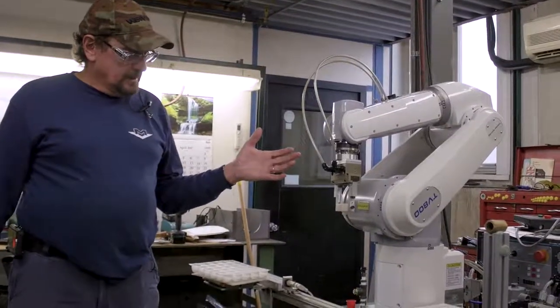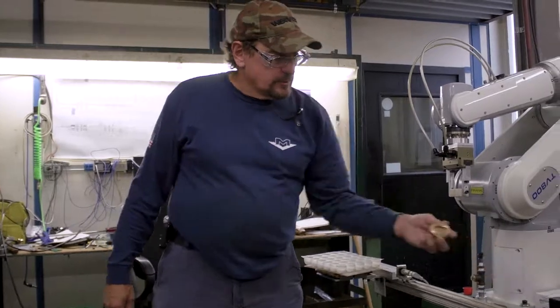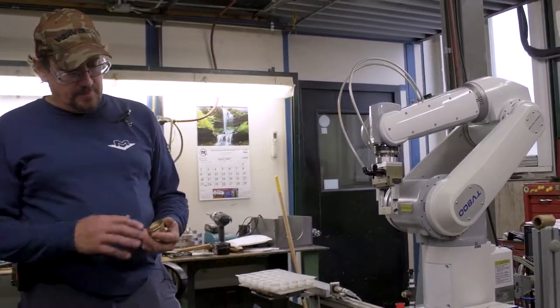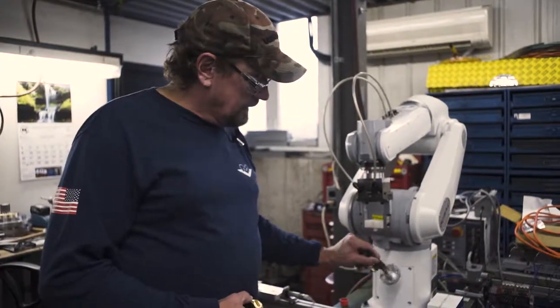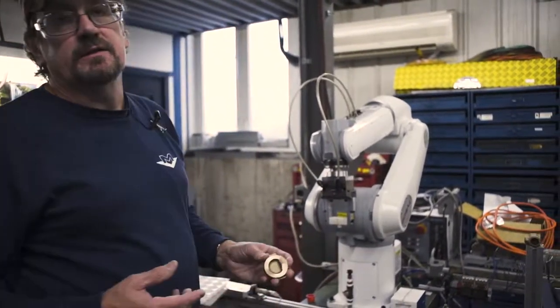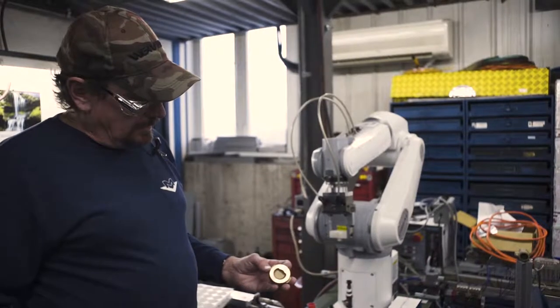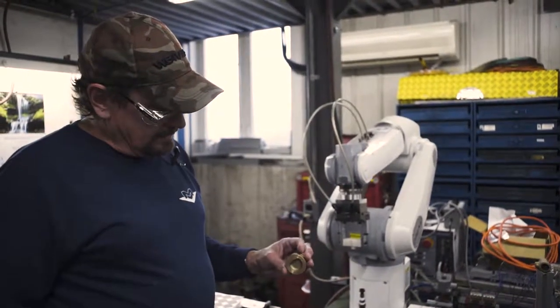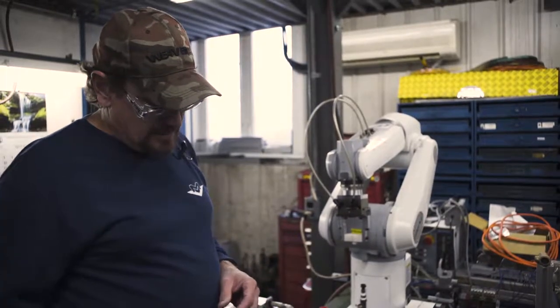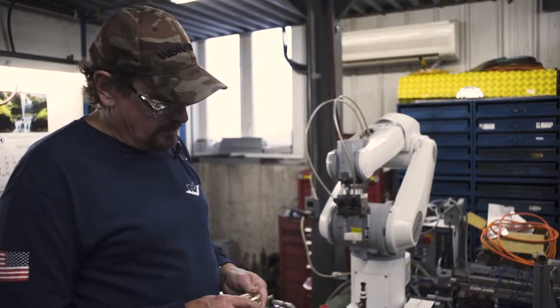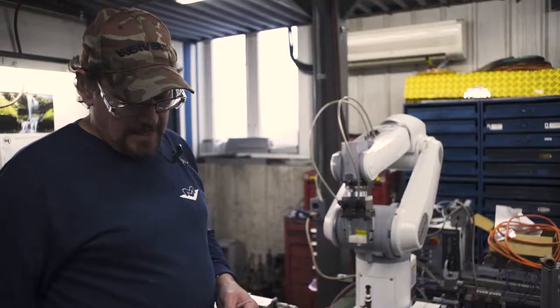We also do other things in the lab here. This will be possibly loading of a wedge into a machining center to machine and finish the wedge. We'll be either gripping it or picking it up with a vacuum and inserting it into the machine. And then as it machines it, it comes back around and the robot here will pick it back out of the machine and set it on an exit conveyor where it can go out and be checked and put into a basket later on and go to assembly. So that's the kind of stuff that goes on in here.